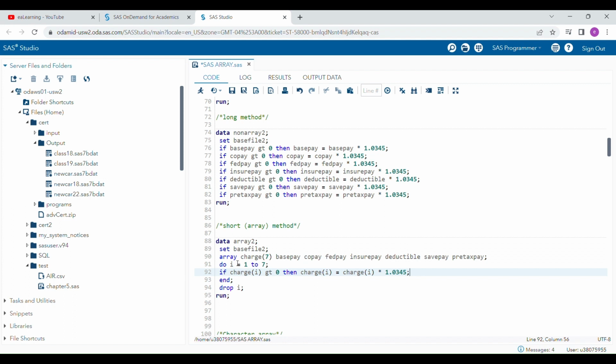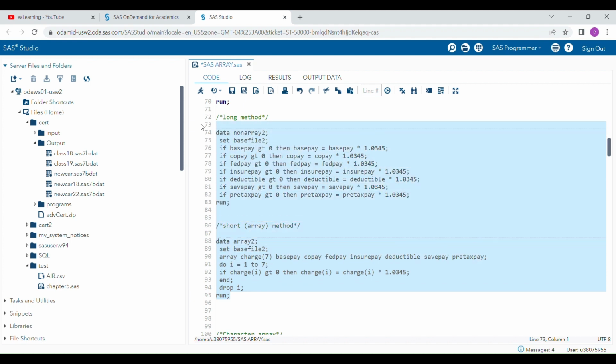It will reflect the number of the variables. So the first iteration will be done for the first variable, the second iteration for the second variable, and likewise, and it will be completed.